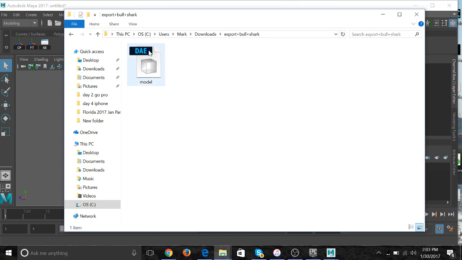It puts it in a nice little folder, and I get this DAE model. This is a Collada file. So there we are. All right, so we've basically arranged our assets. So you guys should be able to dig around, make something cool, find a bunch of things, and try to reconstruct the memory as accurately as possible.